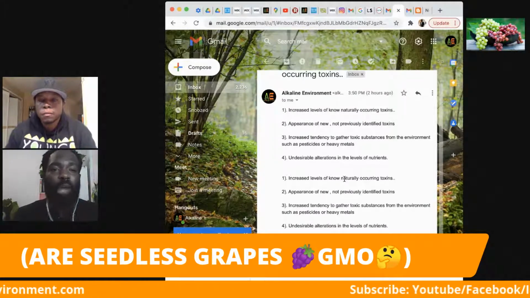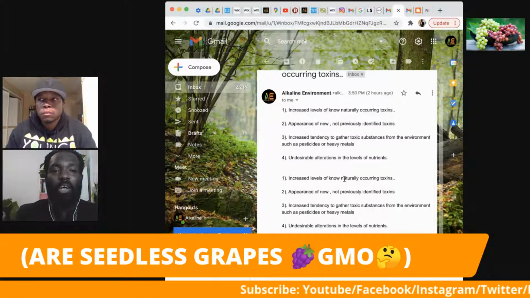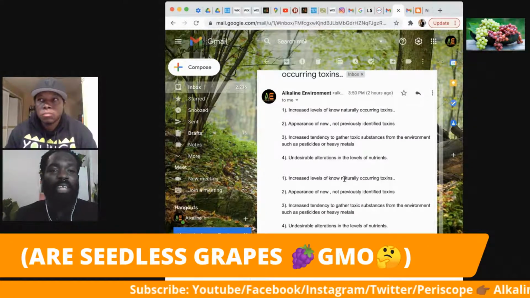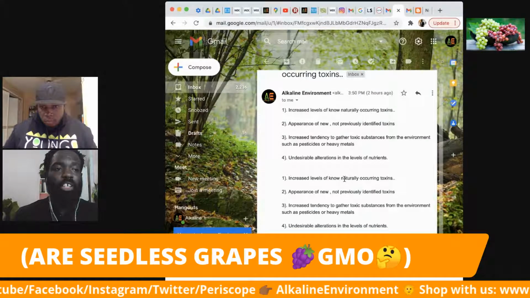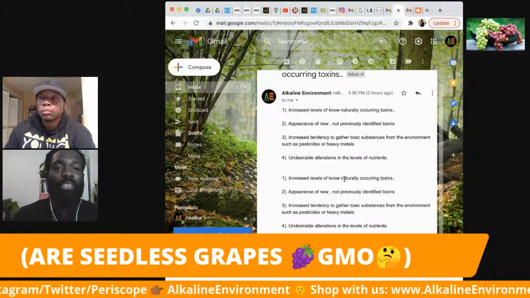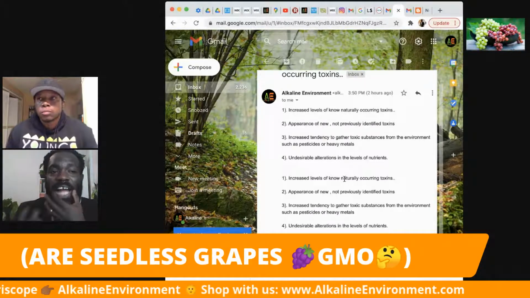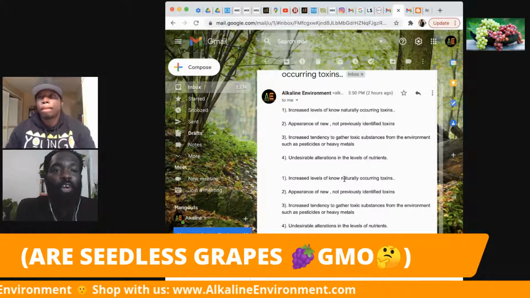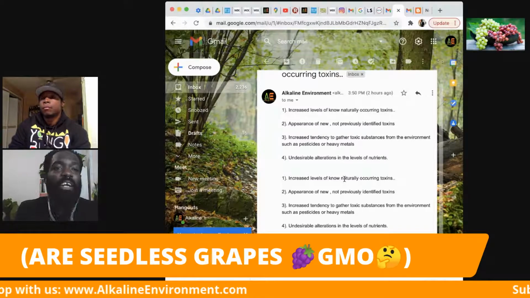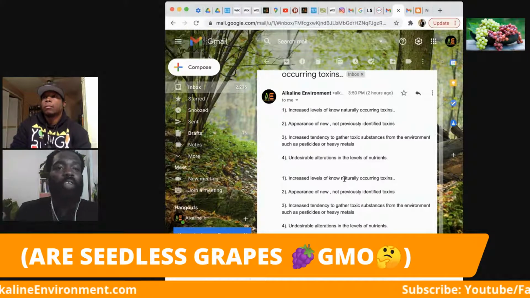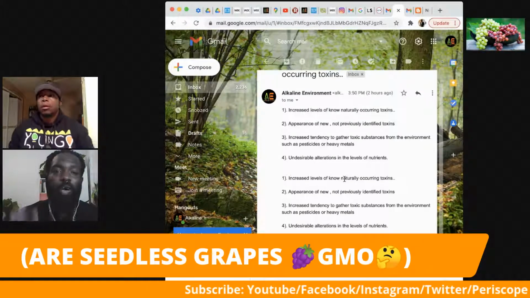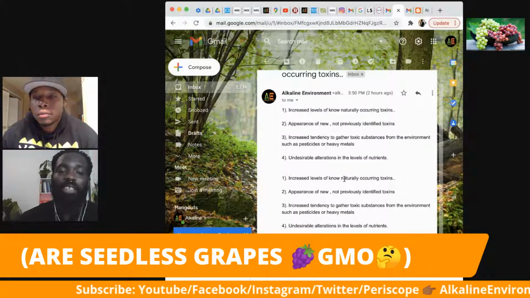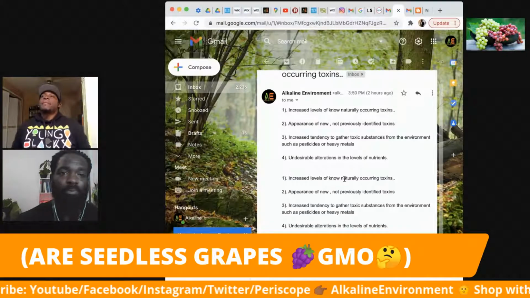Because if this crop produces its own pesticide to kill bacteria, viruses, and insects, when you consume it, it goes into your gut where your gut microbiome is. What's not to say that it's not killing the good bacteria that helps regulate your body's overall functioning? Well, there's a lot of things that go into that. And just to add to exactly what you were saying, let me chime in with that.